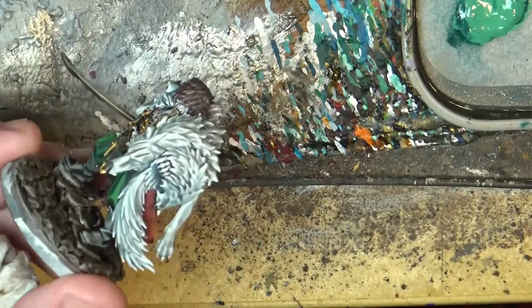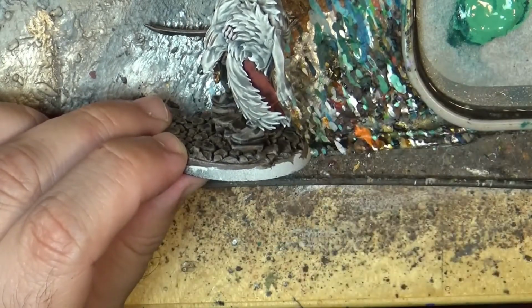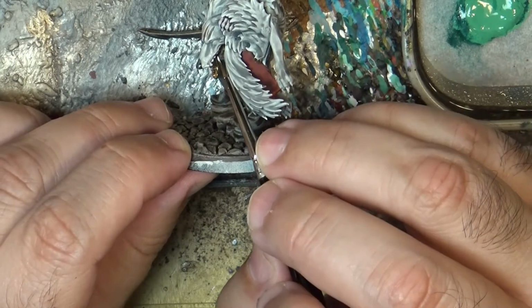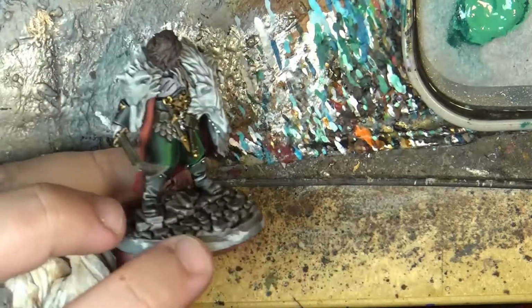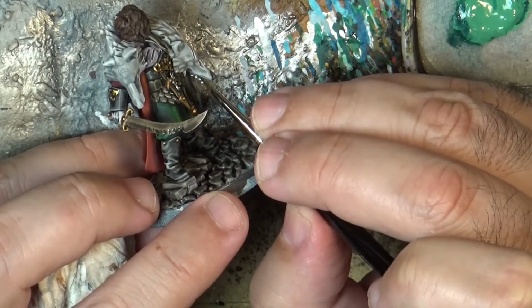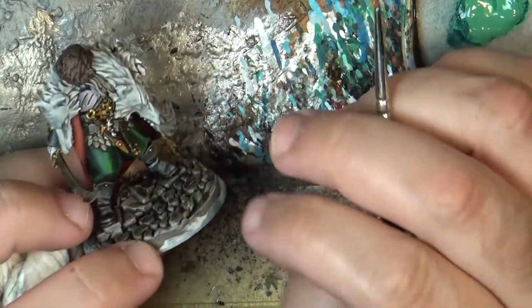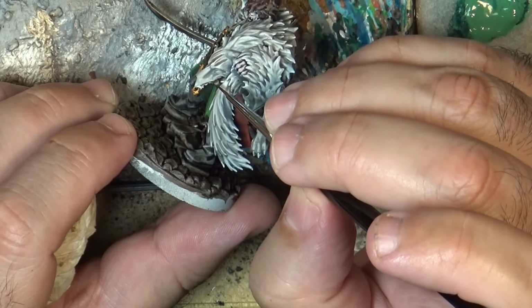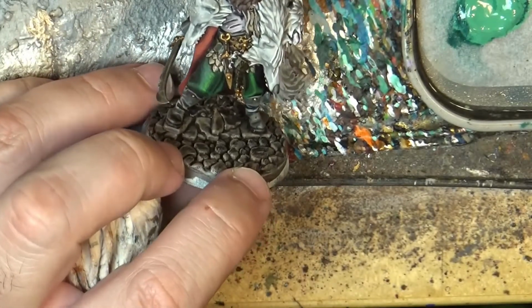Then on the mouth, do first the fangs, the teeth. On the mouth, we'll take some black. Do like that. I will not do the eyes. Since he's dead, imagine the eyes are closed.